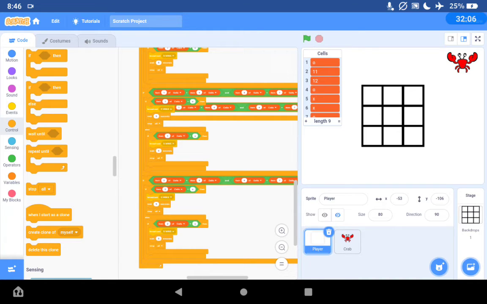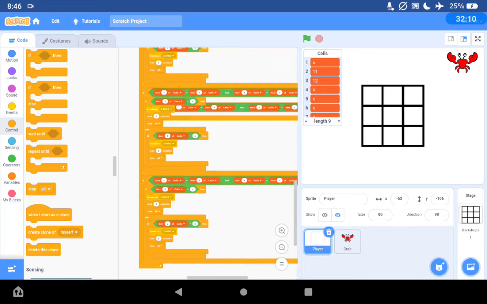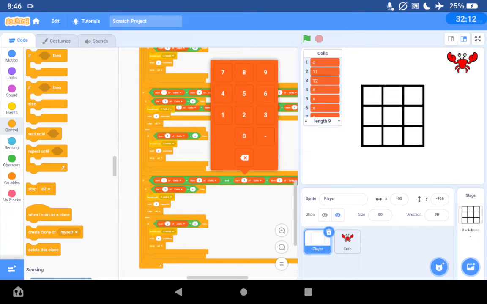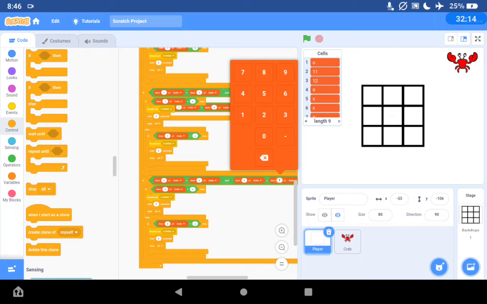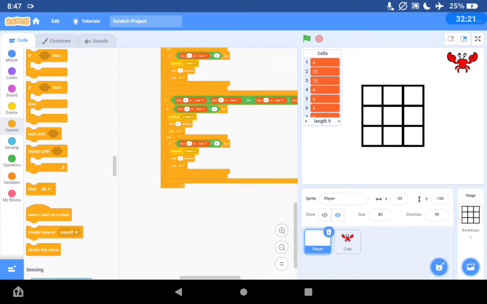Item 2 of cells is equal to item 5 of cells, and item 5 of cells is equal to item 8 of cells. I'm getting tired. We've got 3 more. It shouldn't take too long now.